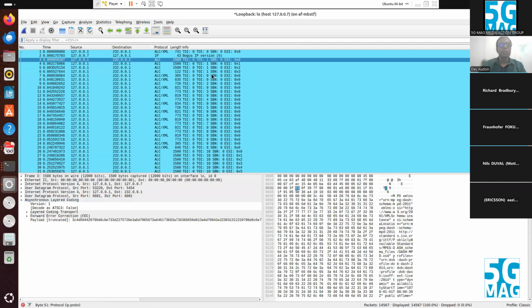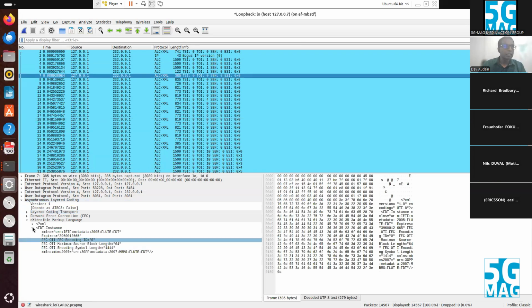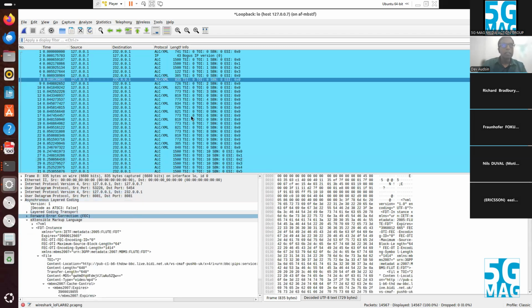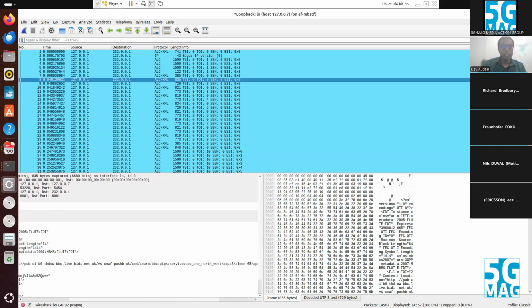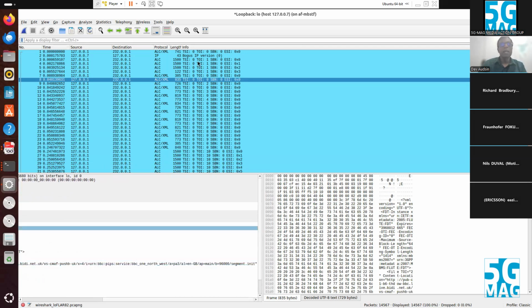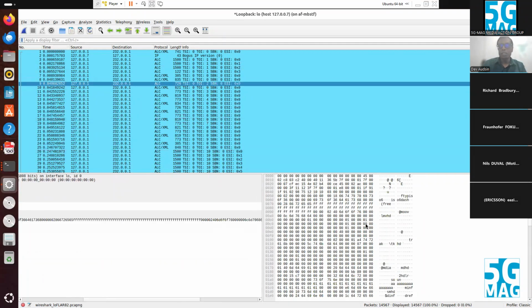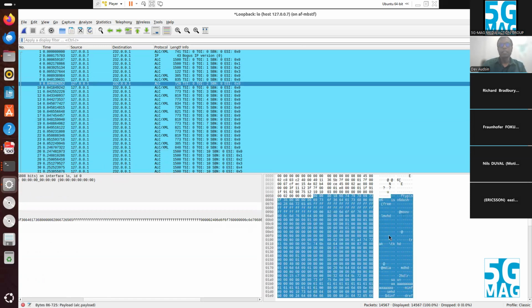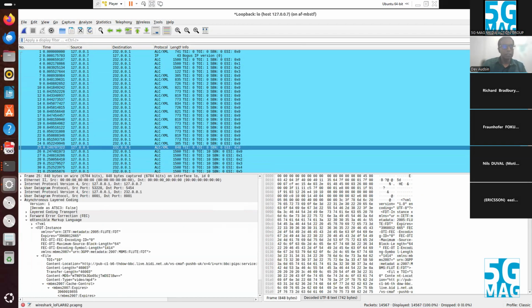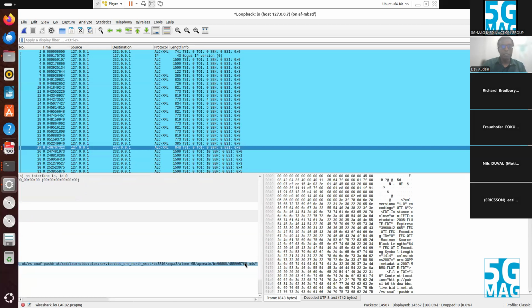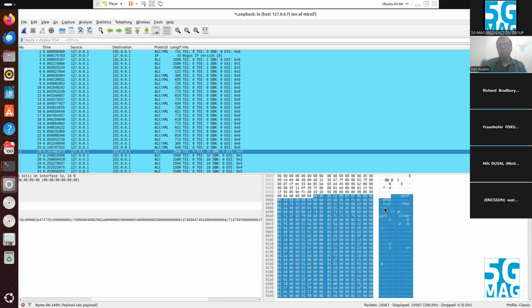Let's go to another TOI 0, which is the FDT, and let's see what we have. Yes, FDT TOI 0, and this is the file with the TOI 2, which is basically one of the initialization segments, as you can see over here. If we go to TOI 2, it basically fetches the initialization segments. Let's go to another TOI 0, which is the FDT, and we can see that it has a file with reference to TOI 10, which is basically the media segments. If you go to the TOI 10, we can see the media segments being transmitted.